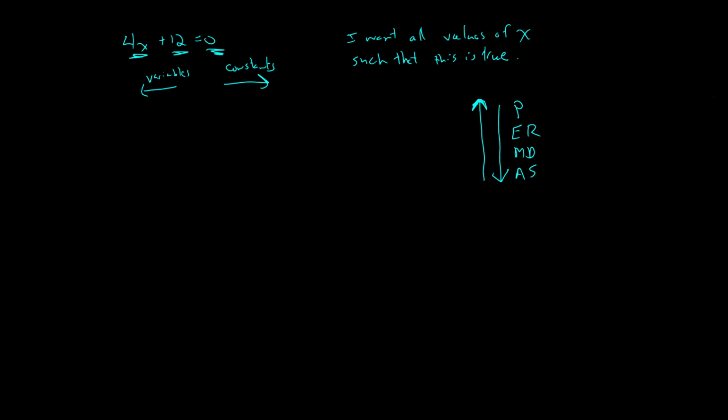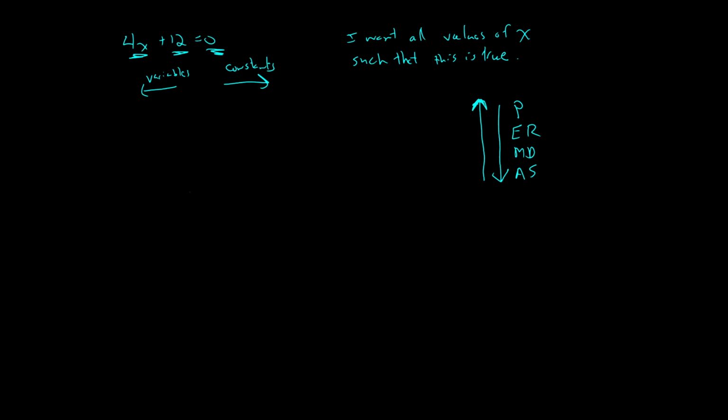Find all values of x that keep it true. So I'm going to bring it down here. I need to get x on its own, and I'm going to start by reversing the additions. To reverse the additions, I want to subtract 12. But whatever I do to one side, I do to the other. So 12 minus 12 is 0, and 4x plus 0 is 4x. That's our identity coming into play. And this side is negative 12.